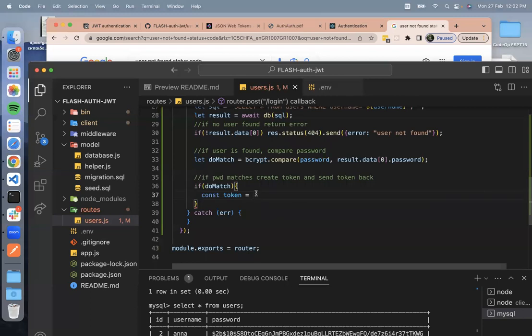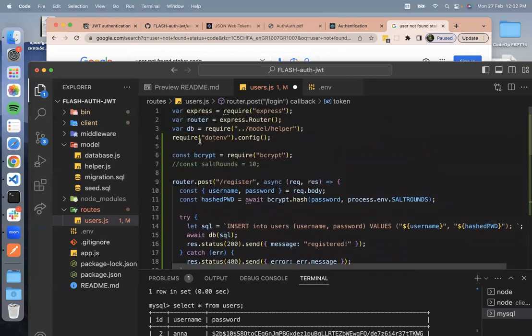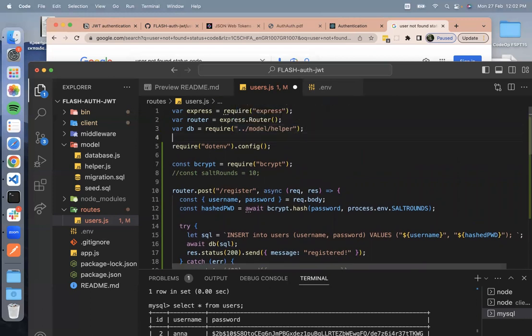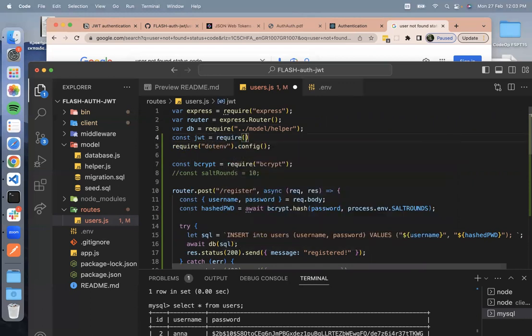And for creating the token here, we do need to use this JWT package that we need to have included. So let's import it. JWT require JSON web token.